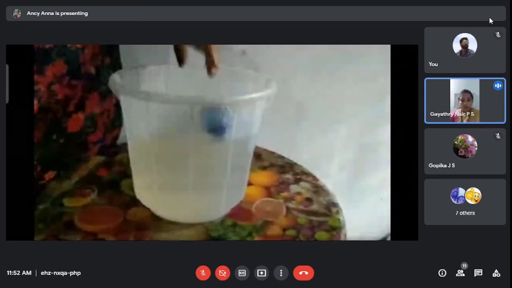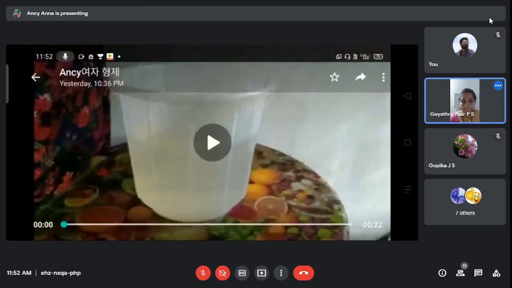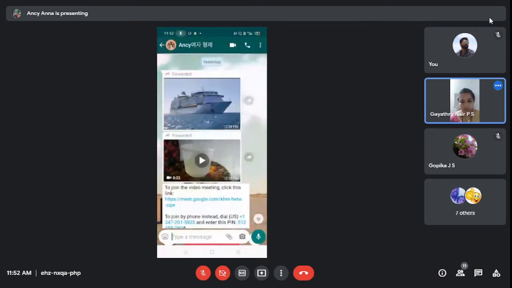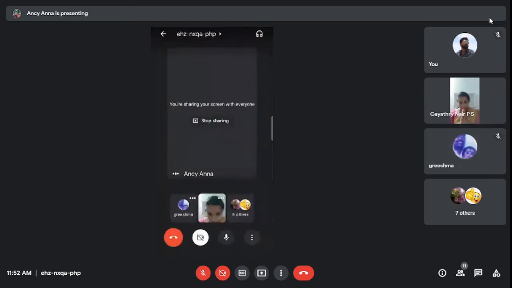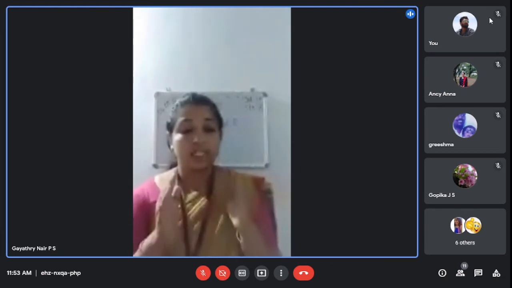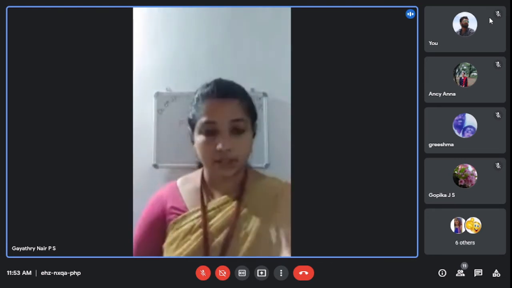Now, what are you seeing? What are you seeing, Greeshma, now? The bottle comes back to the surface. Therefore, we can say that there is an upward force which brings the bottle back to the surface.